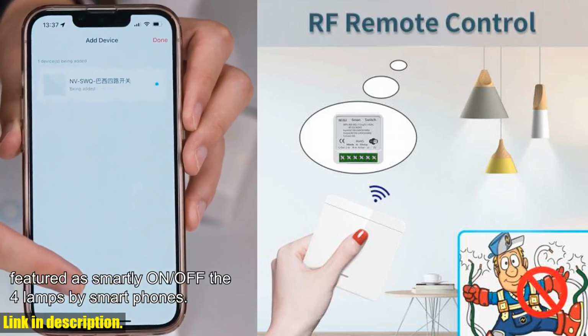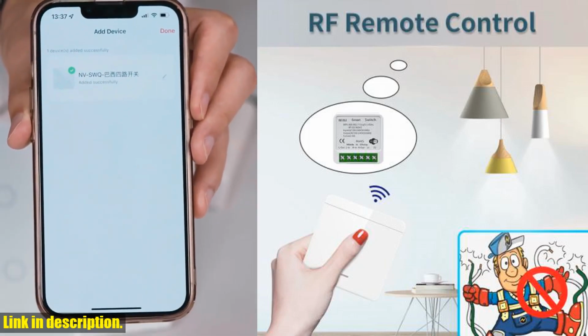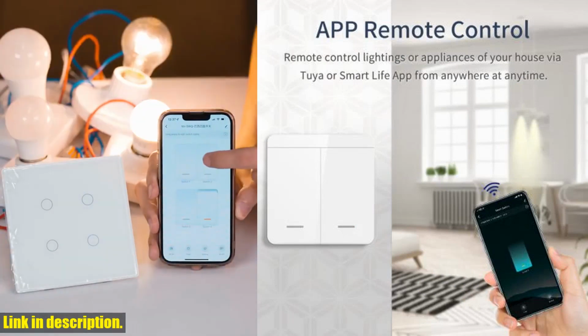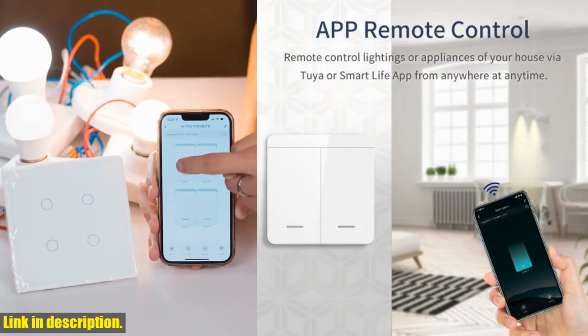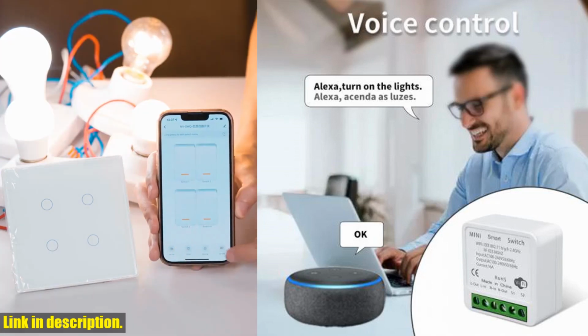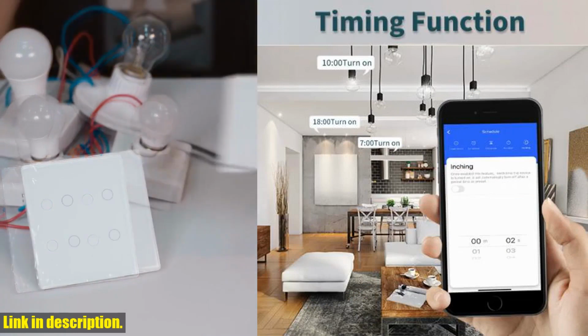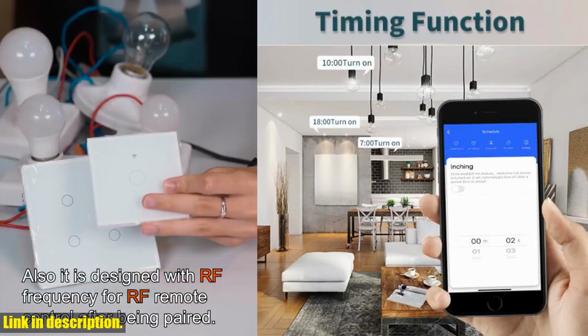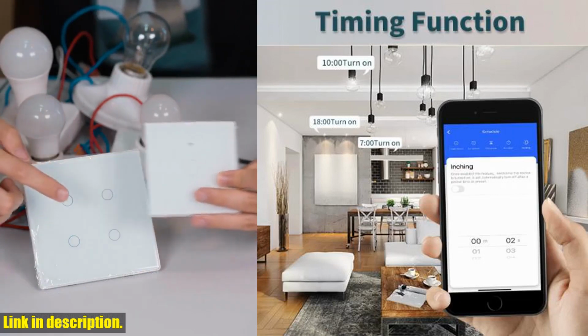Today, we're taking a closer look at the Tuya Smart Wi-Fi switch for lighting. This incredible switch is the perfect addition to any smart home, allowing you to control your lights with just the touch of a button or the sound of your voice. The Tuya Smart Wi-Fi switch is not only easy to install, but it also works seamlessly with popular smart home assistants like Alexa, Google Home, and Alice, giving you the ultimate convenience and control over your lighting.